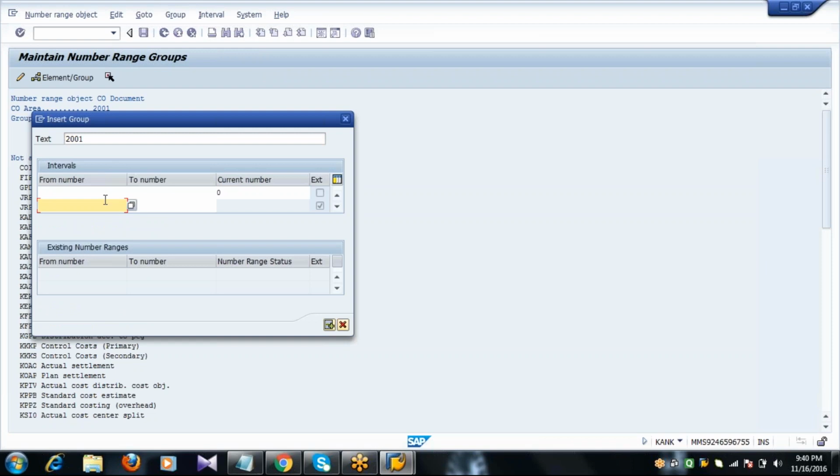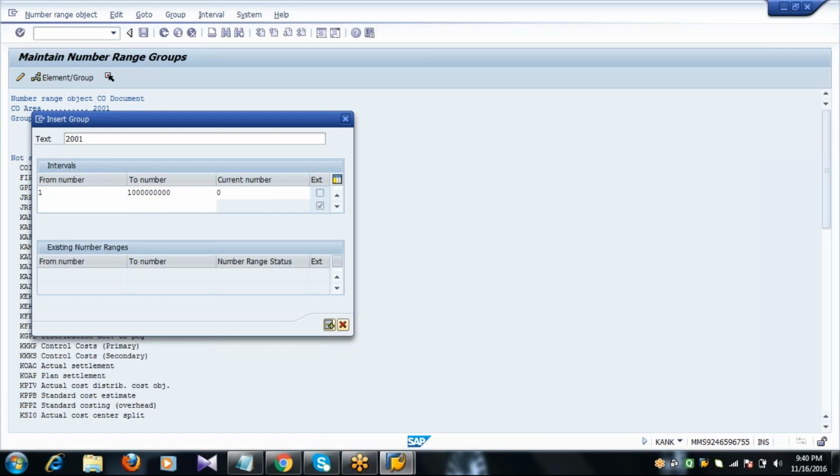For from number, I will enter 1, and for to number, I'll give some number. What this number ranges concept is, we'll discuss in our MM part.